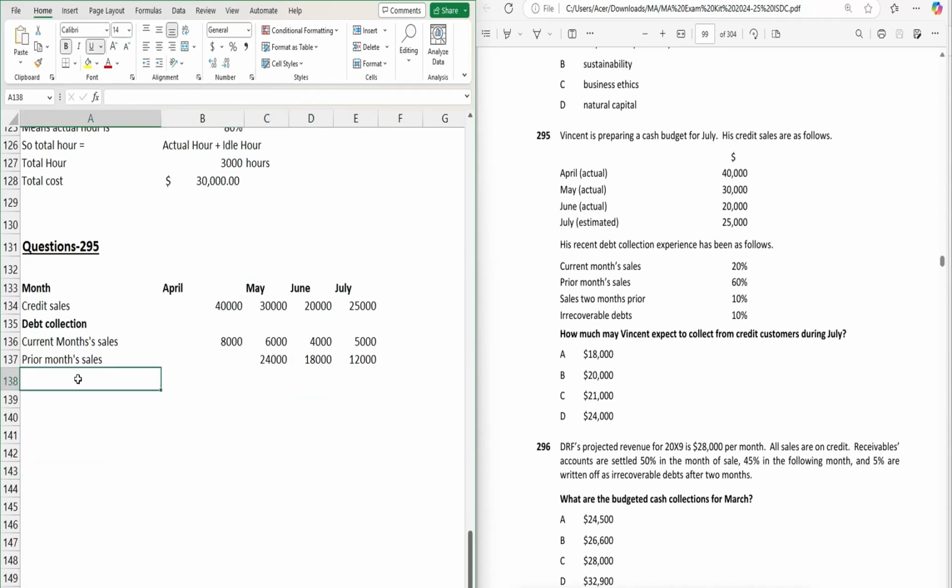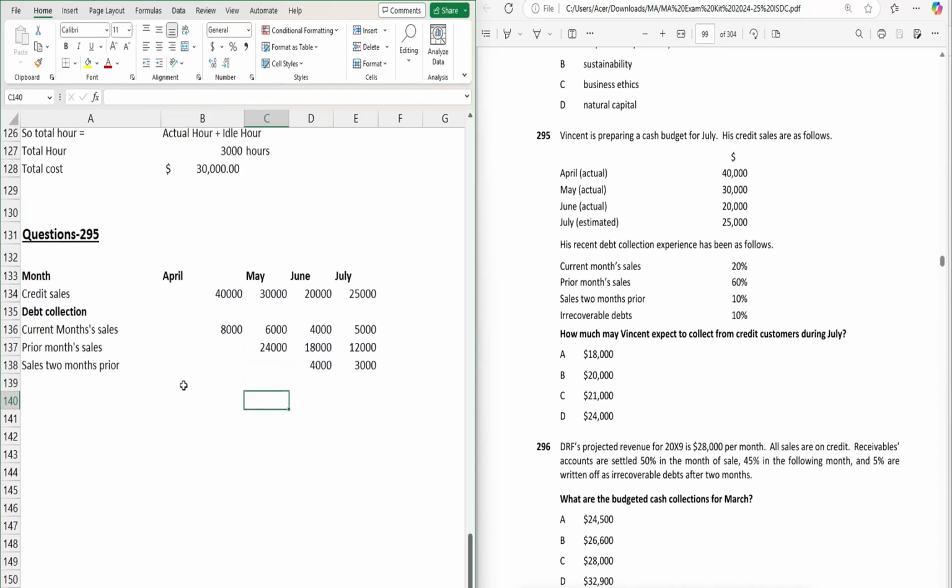अब इसको यहाँ पे, yes, so 10% of 40,000 will be received in the June, and 10% of 30,000 will be received in the July. Okay, so that's it. Now the question asks you for the July only. So how much do we receive? 20,000. Let's do the sum. Yes. So July में हम लोग ने सिर्फ 20,000 receive किया. So that's the amount that we receive from the customer during the July.